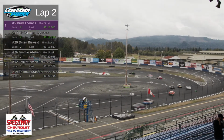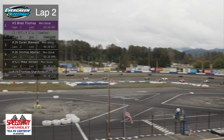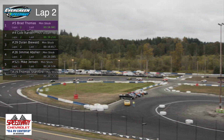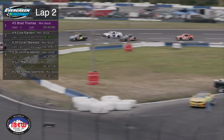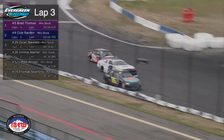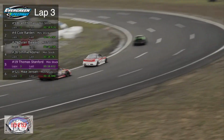You know, this is a group where, like I say, Stanford has just been dominant. Yeah. But the last couple of weeks, that field seems to be slowly catching up to Stanford. So we'll see what happens tonight, if he can go on to win another main event, and just how close that competition is, which includes Nat Barber and people like that who get the job done each and every week. Yeah. See how they do.